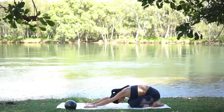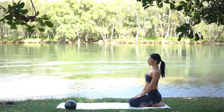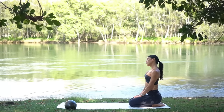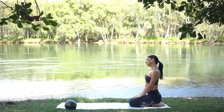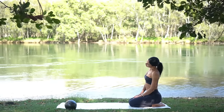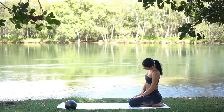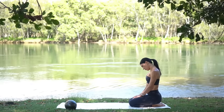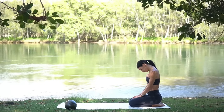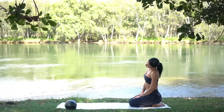Then carefully lift your chest up and let's stay in this kneeling position. Close your eyes, then carefully drop your right ear down to your right shoulder, feeling a beautiful stretch through the left side of your neck. Then lower your chin down towards your chest and draw your left ear to your left shoulder. Take a deep breath here. Let's do this a few more times — drop your chin to your chest, roll your head over to the right, then lower your chin to your chest one last time.